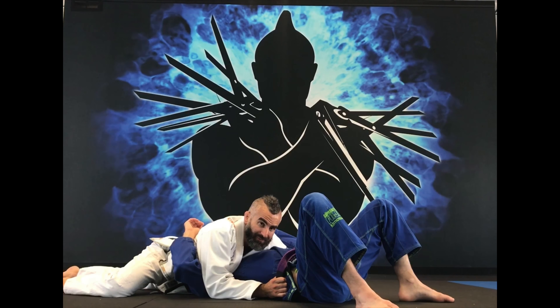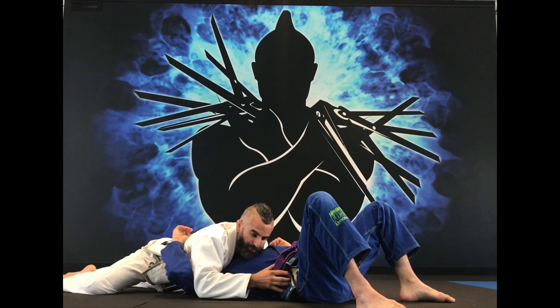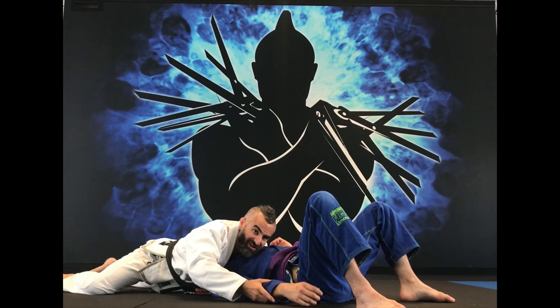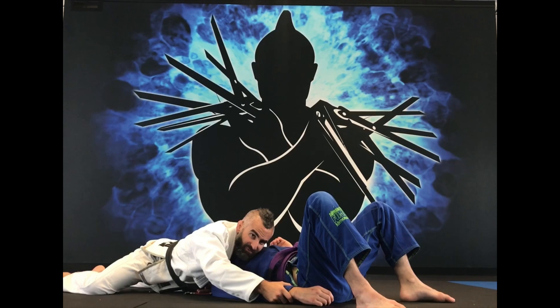When I get to this position, I want to knead — for those of you that don't know what kneading means, it's pushing and going back, then pushing and going back, like kneading dough. Ideally I want to get his arm low. I'm gonna start down at his wrist and knead the wrist as I bring my body back.